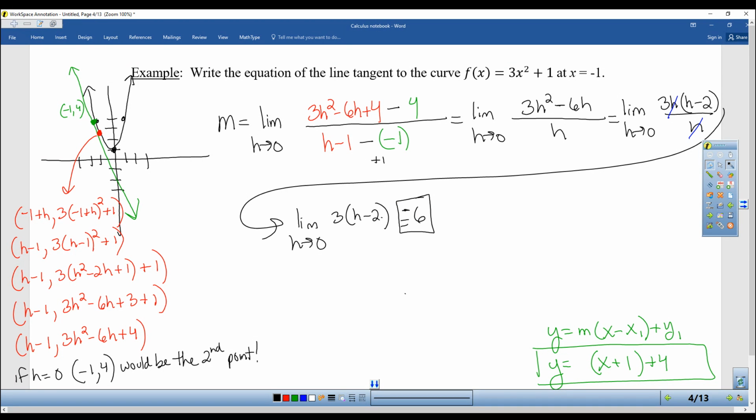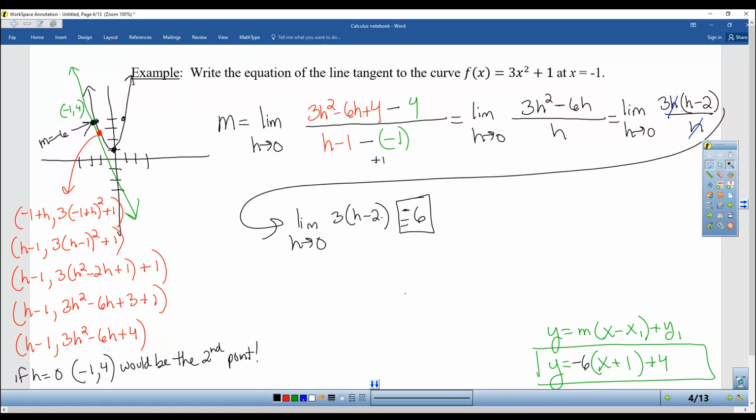Okay. So the slope right there on that green point is negative 6, which looks right. So I can put that in right here. Now you are not required to multiply this out. This is considered an acceptable answer on the AP exam and in my class for all my tests. The only reason I'm going to multiply it out is because it's a great way to check.